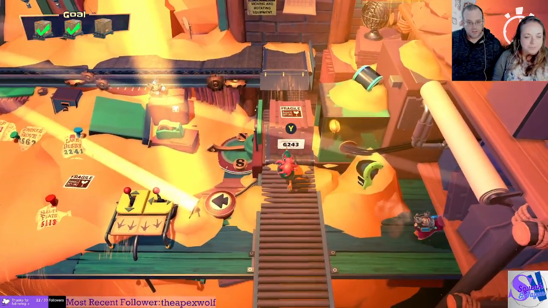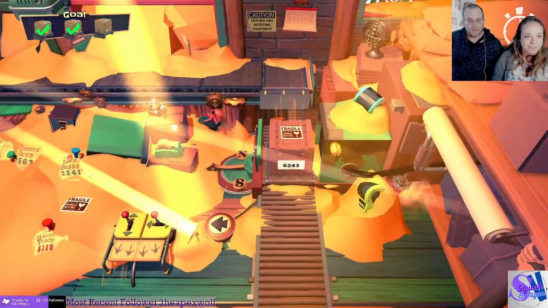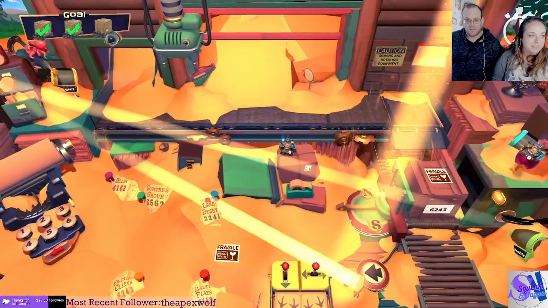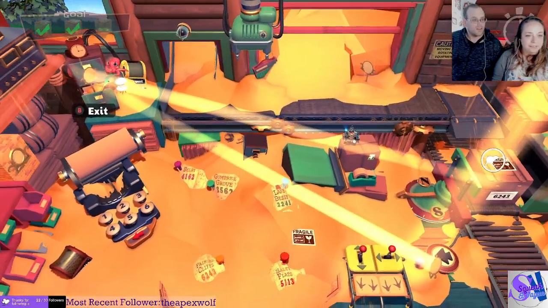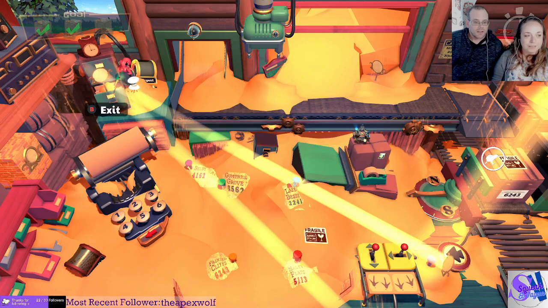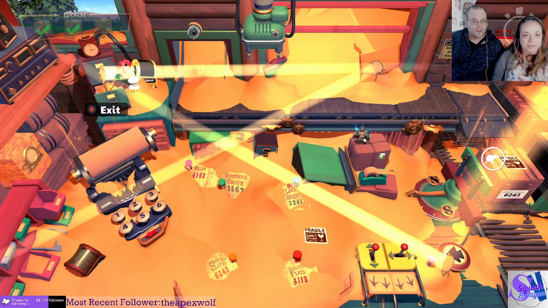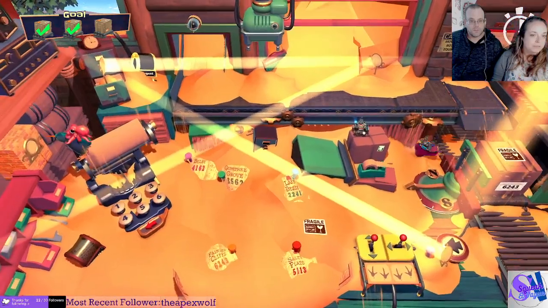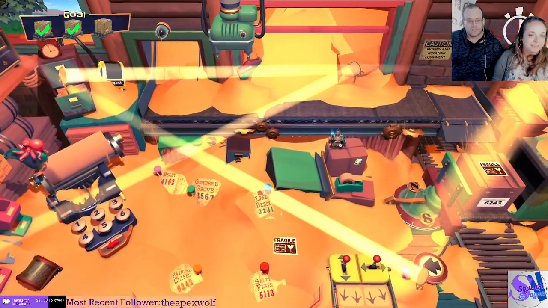Okay, I'll go up there. Stuck in the bloody sand. Oh, what a life. I can't go over there. What are you angling it with? I have no idea. Oh, there's another mirror. And then there's another mirror. Your turn. I can't get up there.